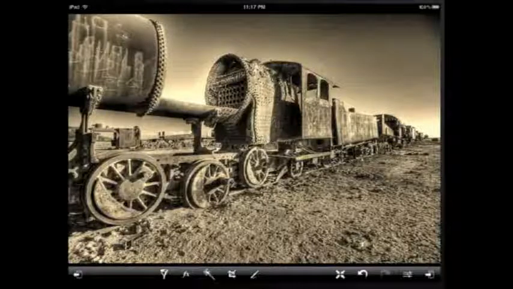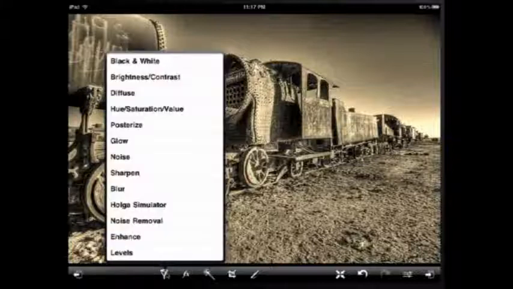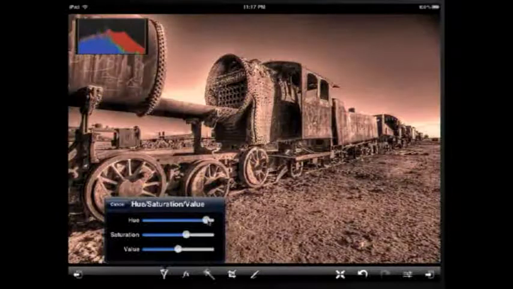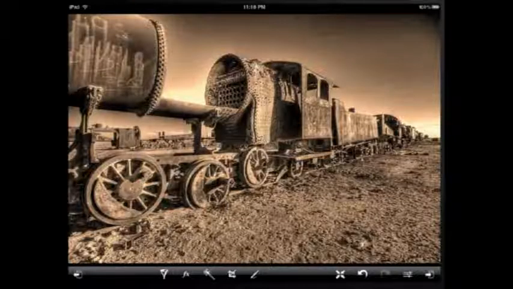So that's already looking better, but I'm not entirely happy with the color of it. So I'm going to go down here to the filter icon, which is going to pop up a list of filters that I can apply to the image. And there's quite a selection in here of different things I can do with the image. But for right now, I'm really interested in the hue saturation value filter up here. So I'm going to turn up the saturation a little bit. And then the color is a bit too green for my taste, so I'm going to move it over here, see if I can shift it a little bit into the red. Maybe a little bit more on the saturation. Again, a single tap into the image applies that.